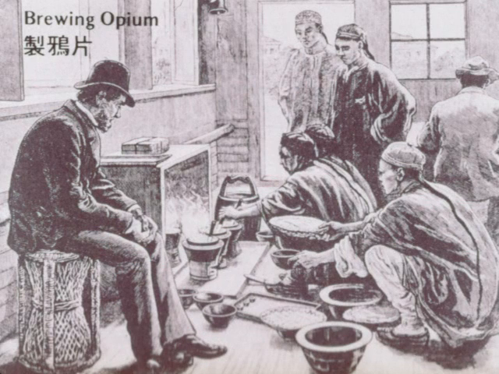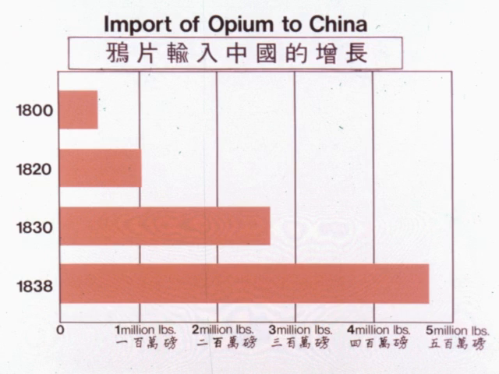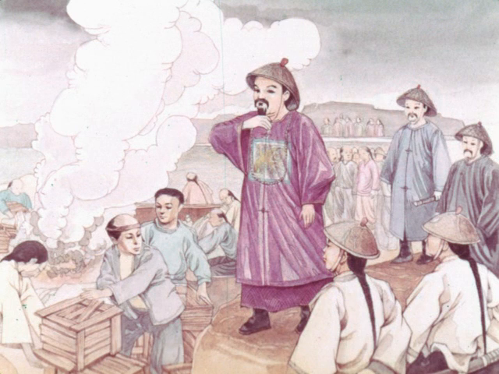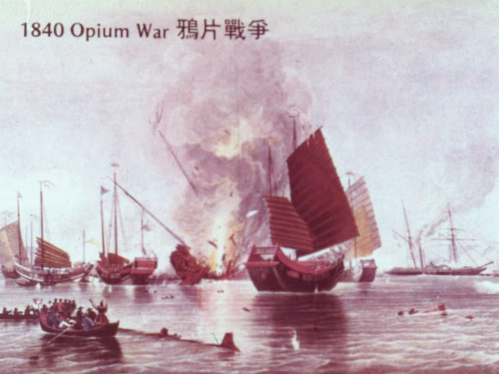Then foreign traders discovered that they could make large profits through the sale of opium, a narcotic drug. Opium quickly became the prime cargo of British and American ships bound for China. Many people became addicted. By 1830, opium drained from China over 30 million ounces of silver each year and caused increased taxes and prices for the average Chinese farmer. To stop this harmful trade, Chinese officials burned opium in 1839. The result was a war with England — the first Opium War — and China was badly defeated.